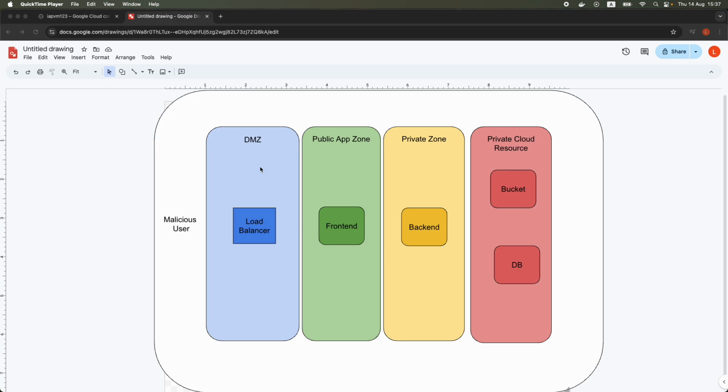I'm going to show you a way in which this can happen. In our case, I'm not going to have a load balancer or a front-end and back-end divided application. I'm going to have a .NET MVC monolith, but you can understand the case. My app is supposed to fetch information from a certain bucket, and the malicious user is going to be able to trick the backend of my app into making requests to another bucket. So let's see how it works, and first let's go to our console and create the buckets.